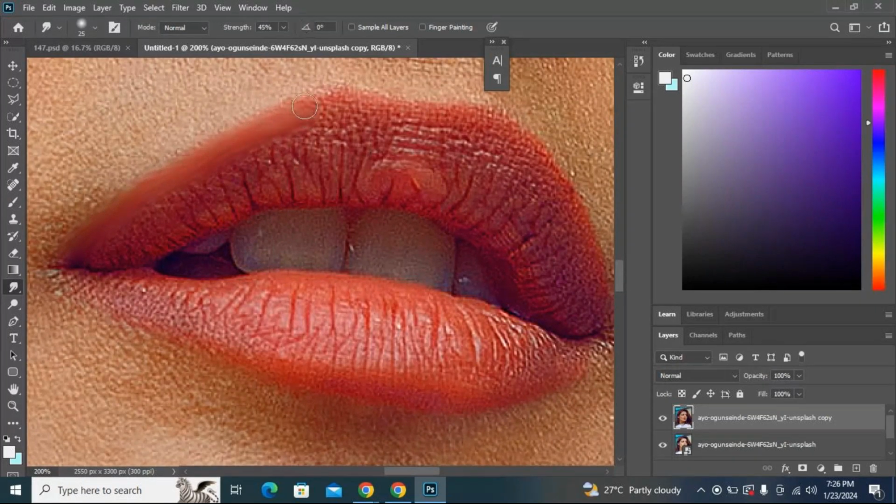Take the layer, and according to that shape you have to smudge. So here you need to smudge it like this.